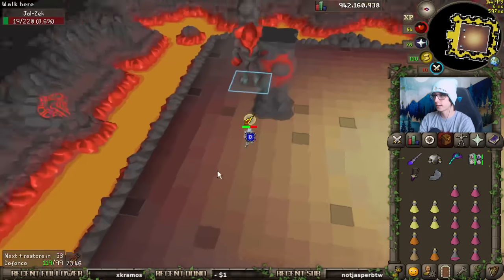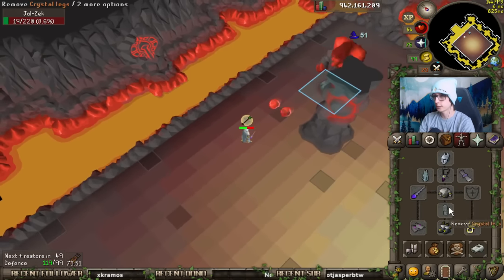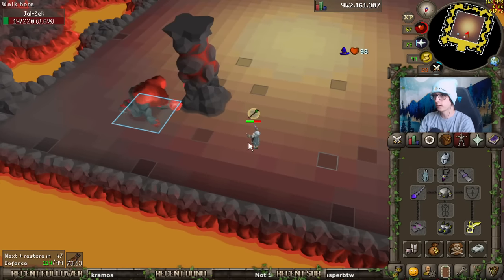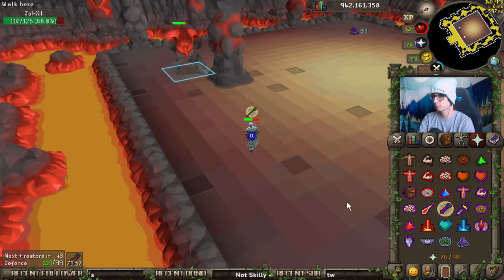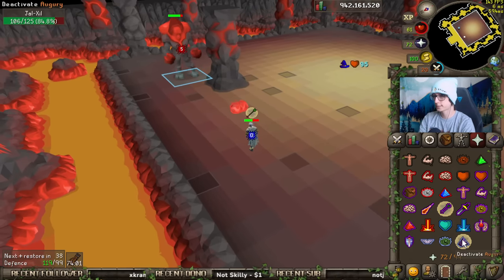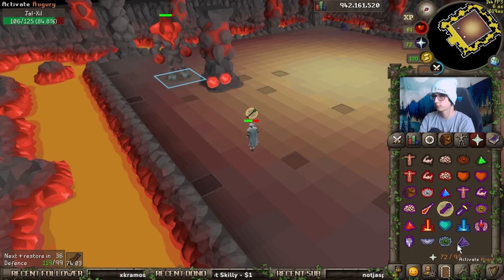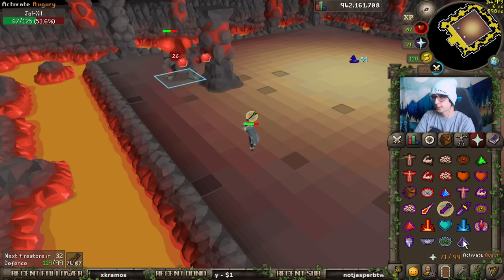54 HP, it's time to heal up. Don't go and attack the ranger randomly. Let's make sure we have this on autocast. And we can take a long step back as well. So we can generate that last heal. I have a task right now, actually. This is technically on task. So it's kind of sad that I'm using one like this, but what are you going to do?